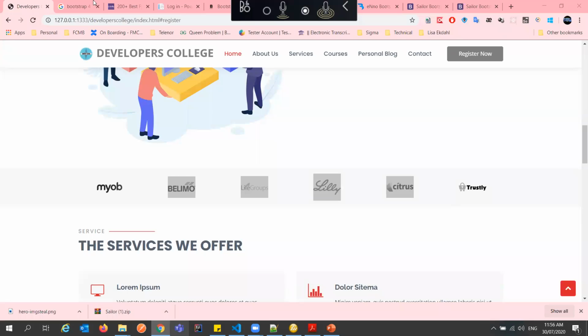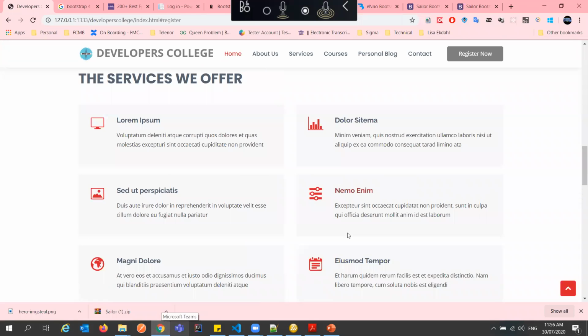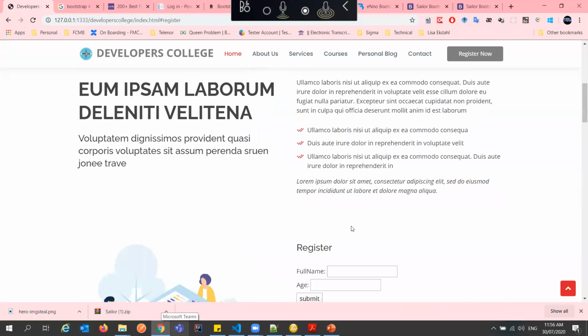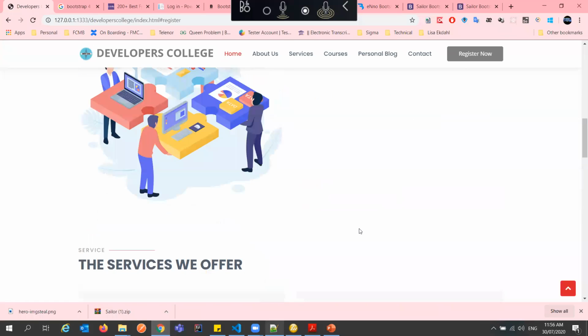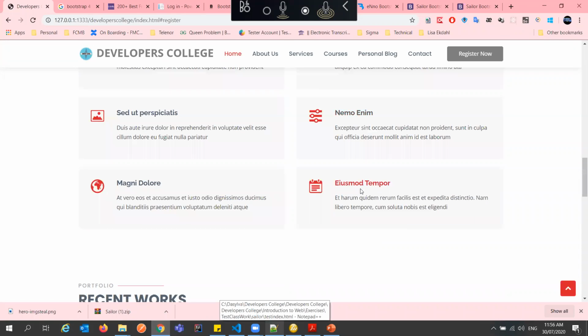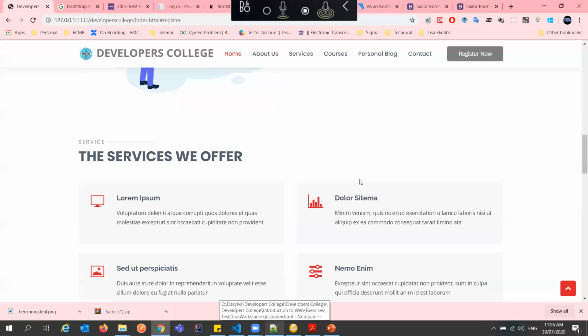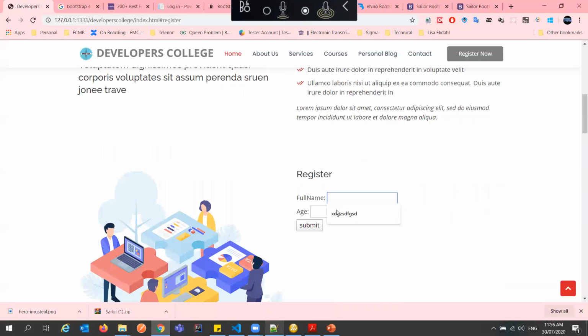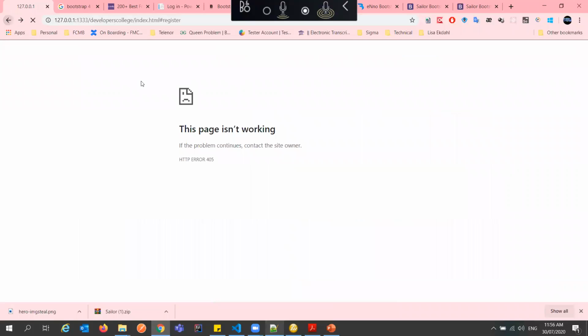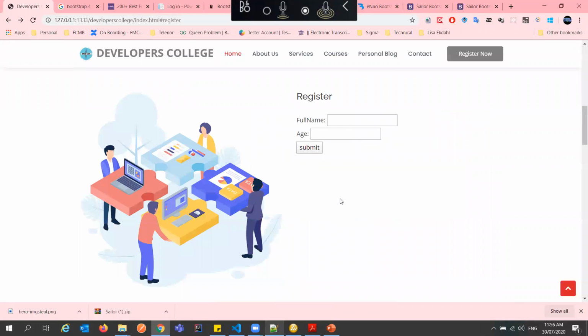So just do whatever you want with your page and let your page look beautiful. Why I said I'm going to leave this content is because I want you to decide how you want it to look. So that's left for you. Arrange your form properly. We have people that know how to arrange forms properly. And when you click on submit, it's meant to do something, so you code what you want it to do.